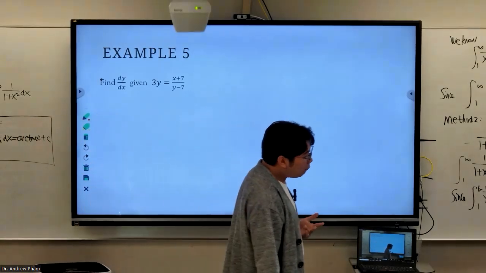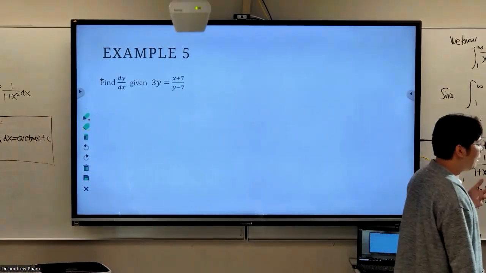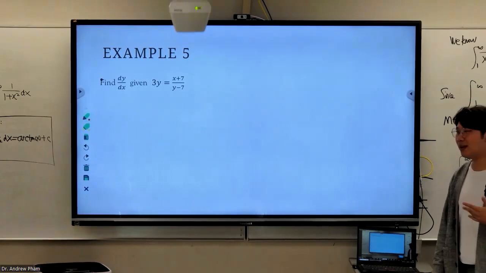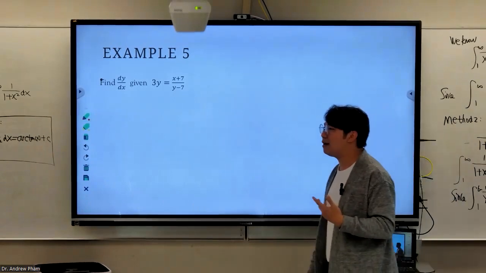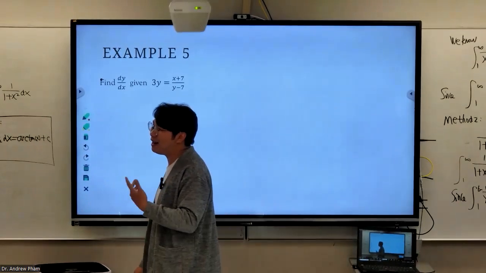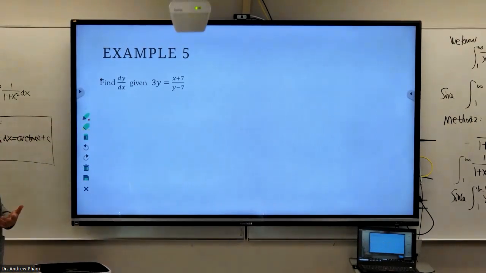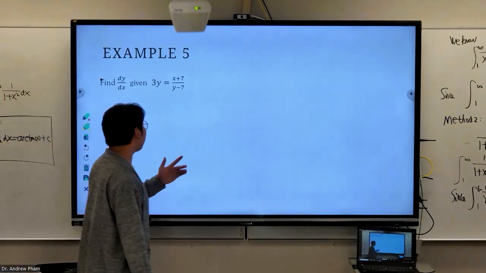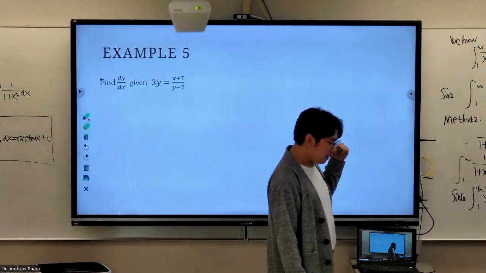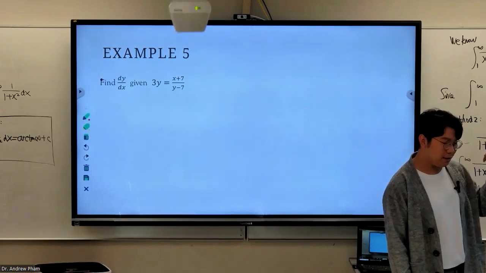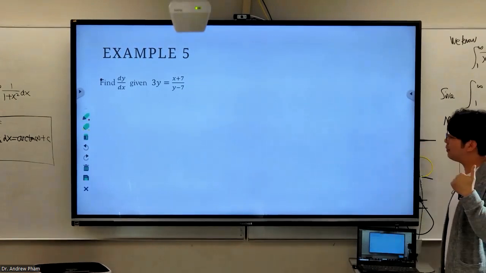So the reason that we were interested in implicit differentiation is that we know that not every equation can be written explicitly. In other words, I can't always solve for one variable. But despite the fact that I can't always solve for a single variable, I can still try to get the derivative of that expression. And that's how we started looking at this idea of implicit differentiation.